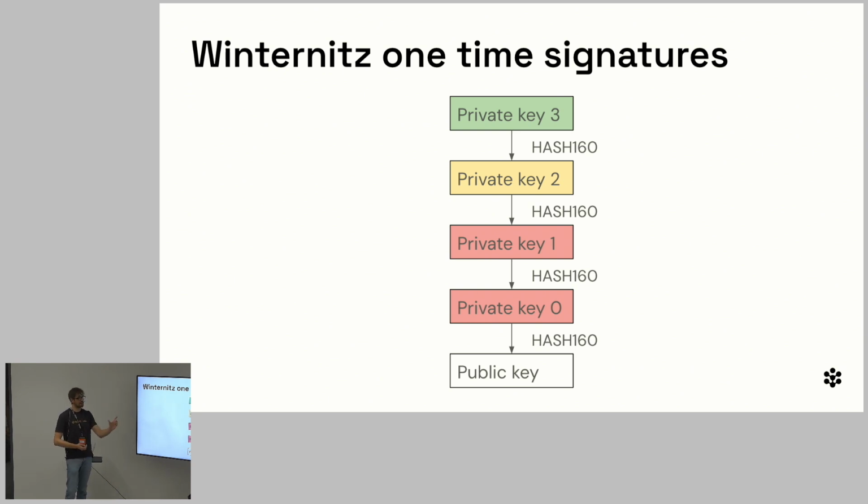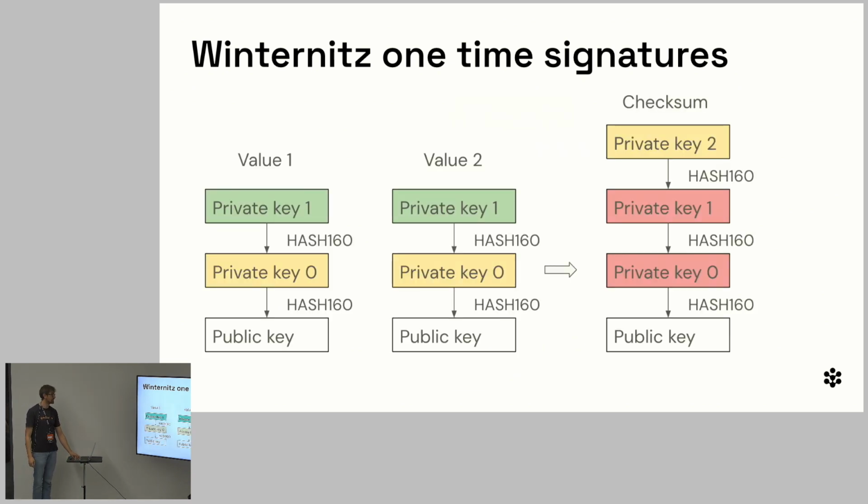Then, if I publish this value in one script, and I expect this value to be the same one in the following script that another party will publish, I cannot trust this mechanism anymore unless I put a checksum. So how does the checksum work? Let's say that we have two values, because in the end, what we will be doing is encoding big hashes. So we'll chunk the hash in parts, and each one of the public keys will encode a certain part of the hash. So we'll have a lot of public keys to encode the whole hash.